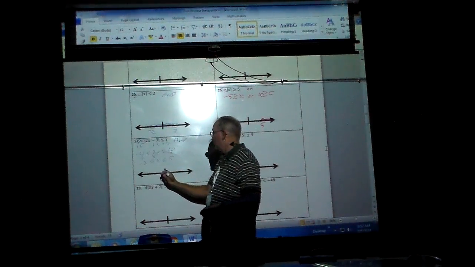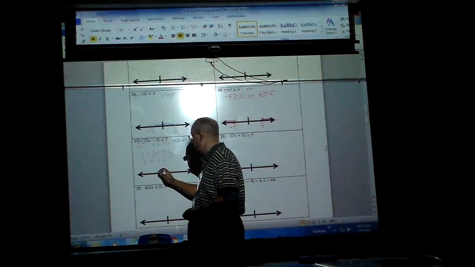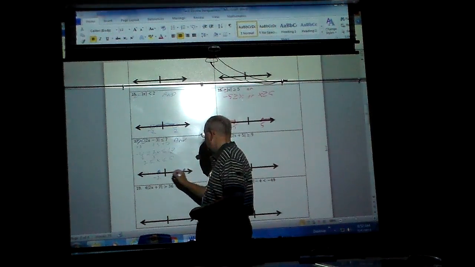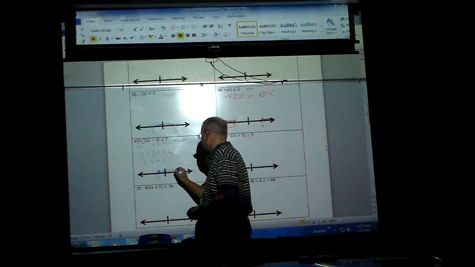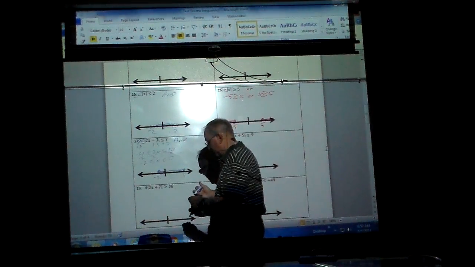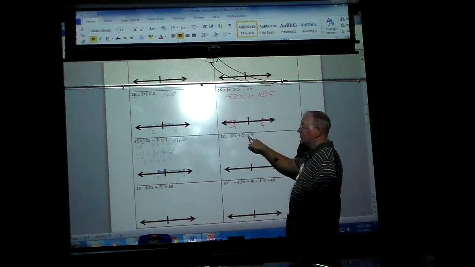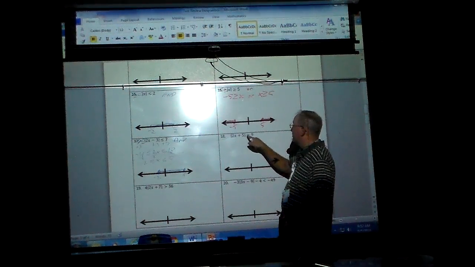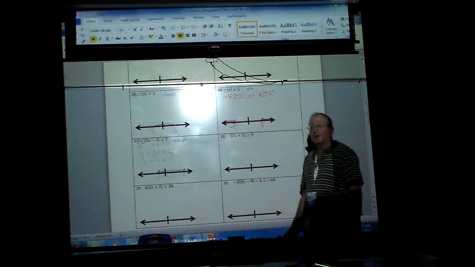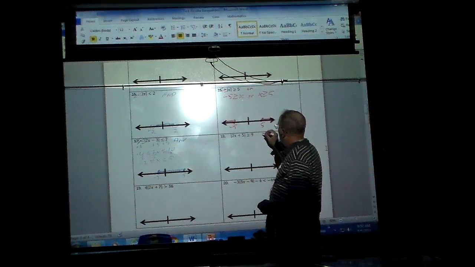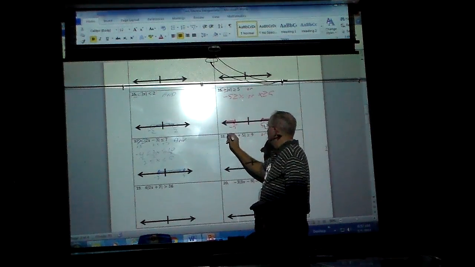These have bars, so I'm going to put a dot here at -2. I'm going to put a dot here at 5, and they're colored in between. All right, coming over to this one. I know it's an "or," because I'm looking for values larger than 9. The only way it can be larger than 9 is if I'm bigger than 9 or smaller than -9. So I'm going to call this one an "or."